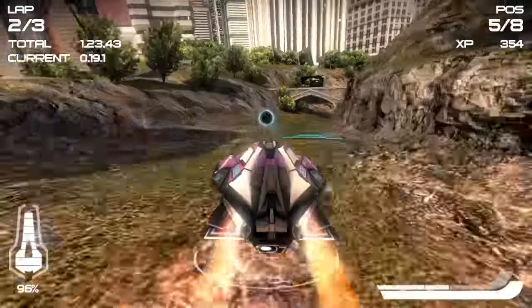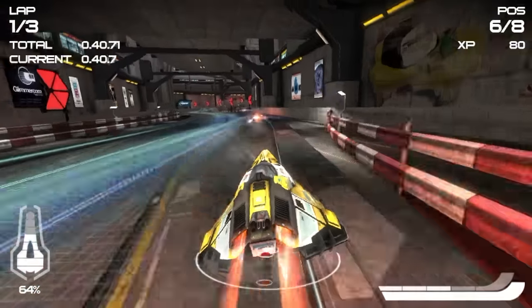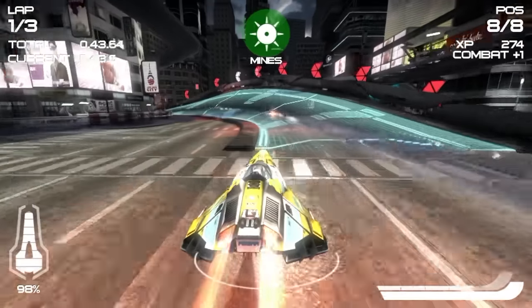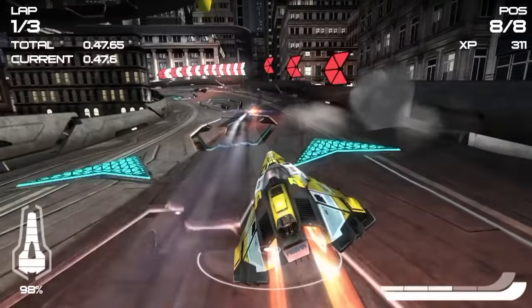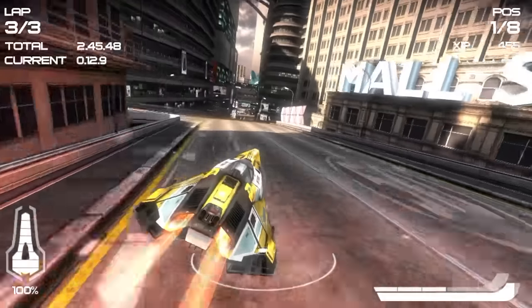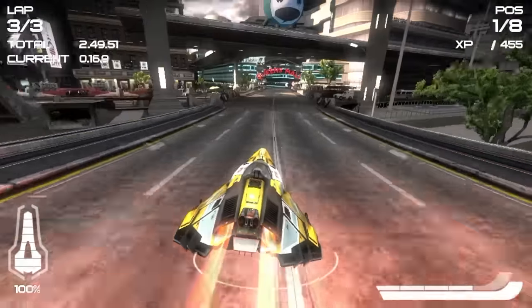The controls are smooth and I've never had any issues with this game whatsoever. It feels a bit easy, but trust me, it can get pretty intense later on. The graphics were meant to be a showcase for the system when it launched, and it definitely succeeded at that. I mean, let's be real here, these are way better than anything the 3DS could dream of doing. They also do a great job of capturing what the year 2048 will actually look like, which is only 28 years away from when I'm making this episode.